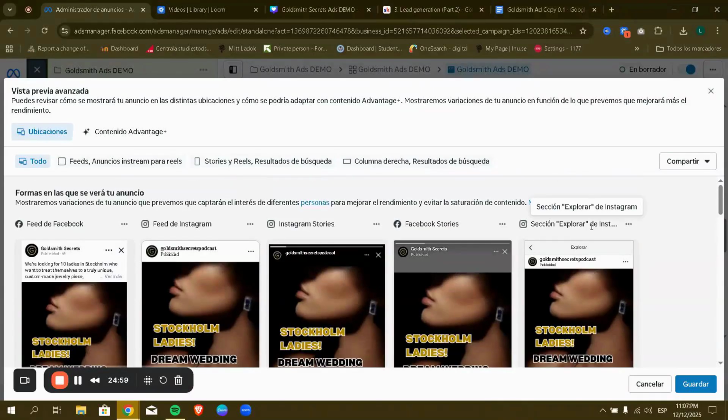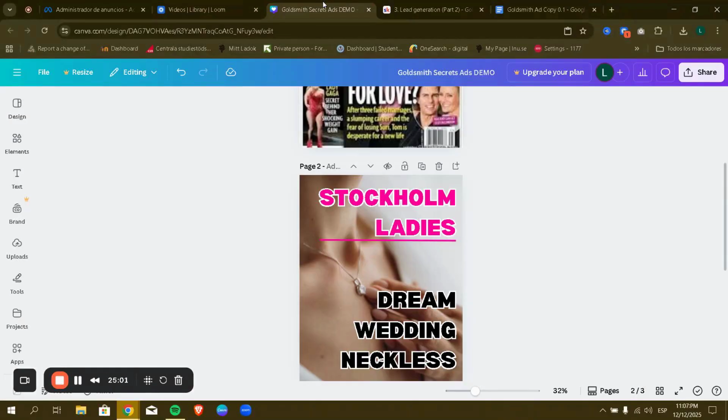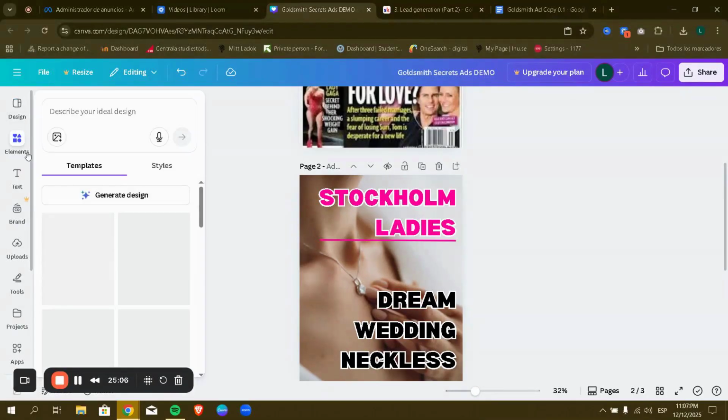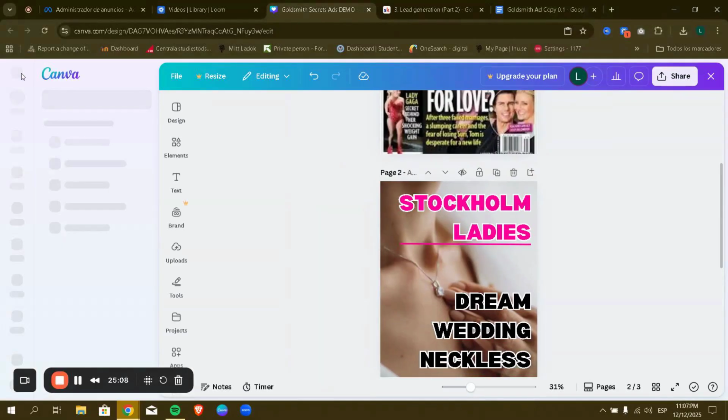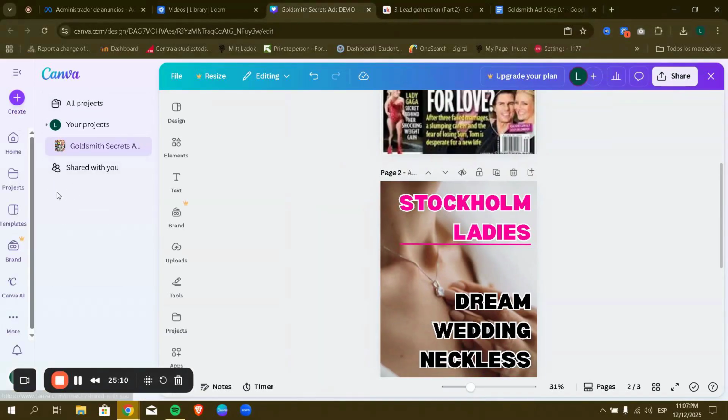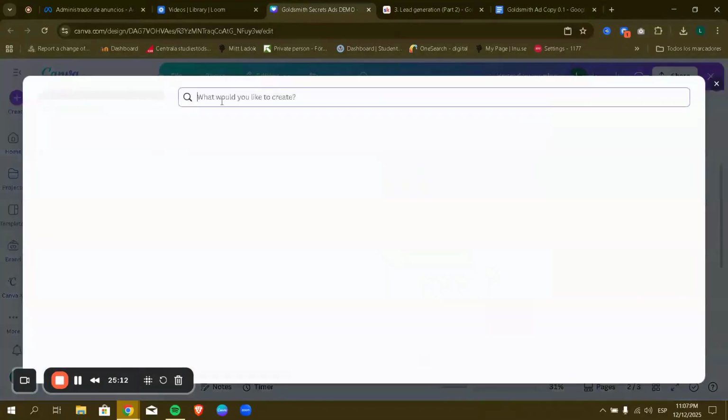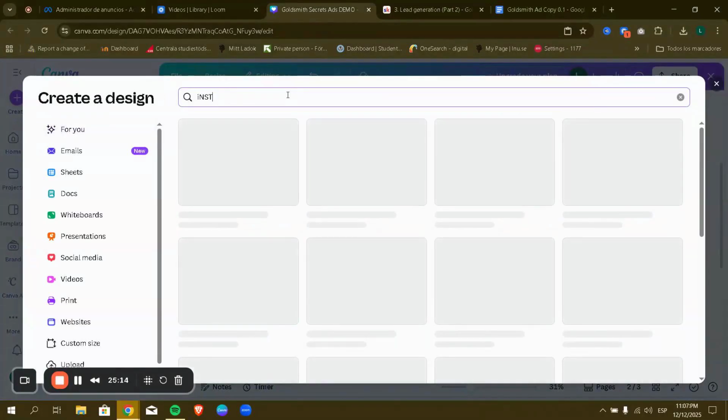So you can go back into Canva, and you can go home actually. What we're going to do is go to create, and then we're going to go Instagram stories.